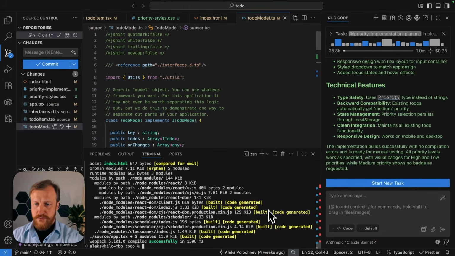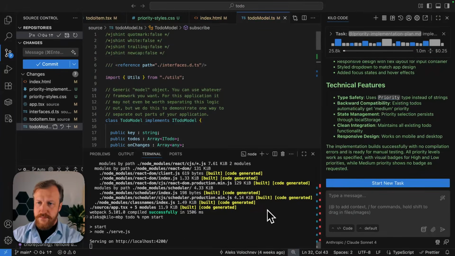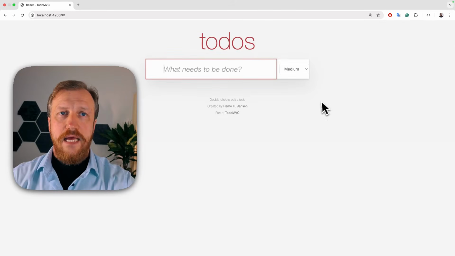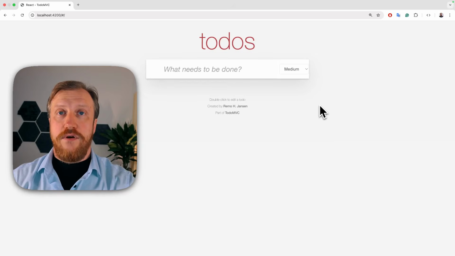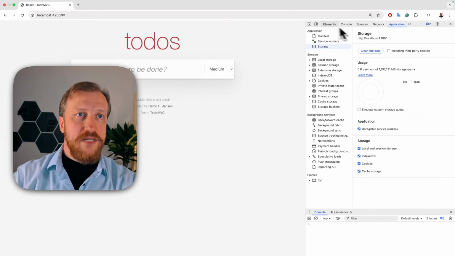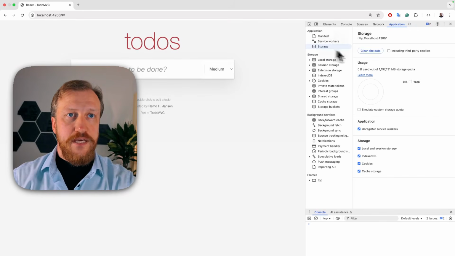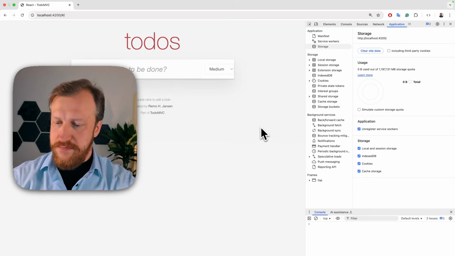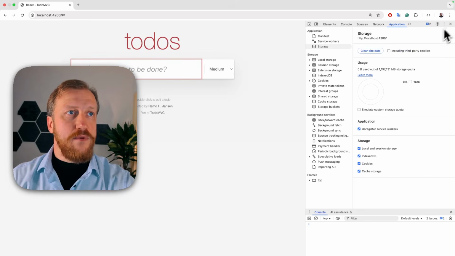I need to start it, of course. In your case, that shouldn't happen, but if you already launched the application, it will have some items in local storage which will not be compatible with the new model, because I didn't want to implement proper data migration since we don't have a database here. So to clean it up, if it happens for you, open developer tools, switch to application storage, and push clear site data. That will kill existing tasks.